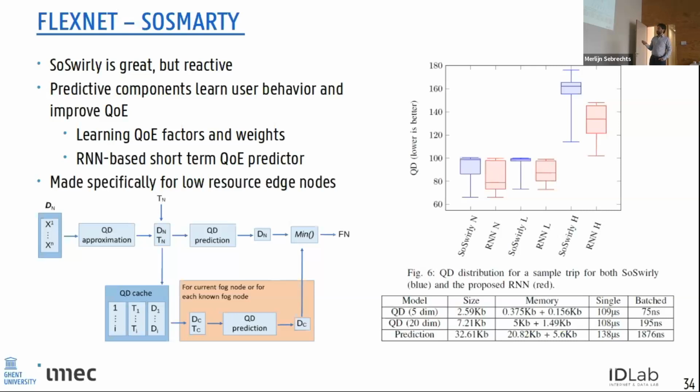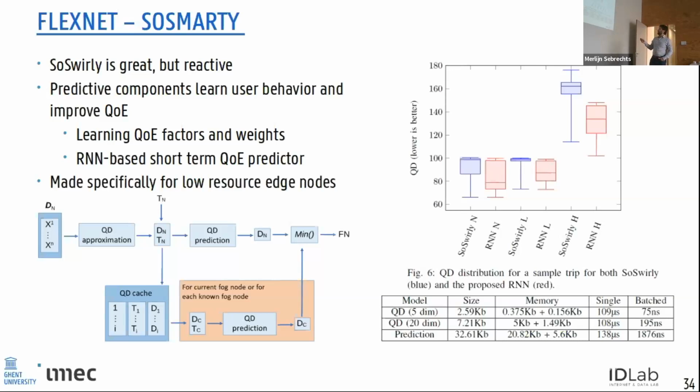This is, for example, the architecture, basically the entire pipeline, where you see the QoE approximation and QoE prediction. It also keeps a cache of known quality of experience factors for specific nodes. And whenever node info is received, the cache gets updated. The edge device takes a look at which is the best device to suit my needs, and then selects that device if it is still available. So in this architecture, the edge devices themselves can actually select which service provider they want. The optimal one may not be available, but since they have an entire cache of them, they can just take them in the order of preference.